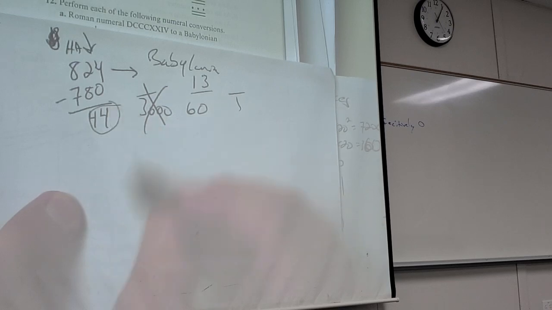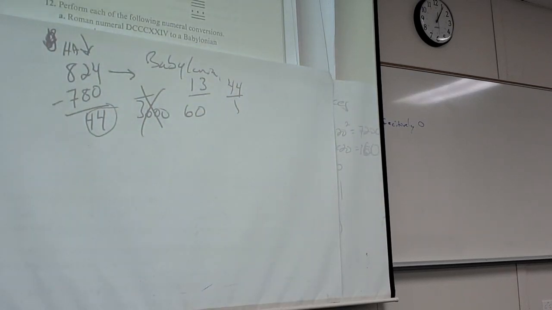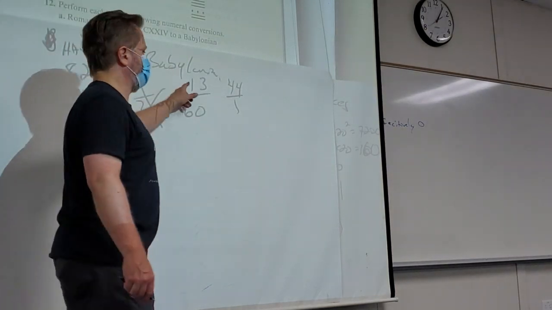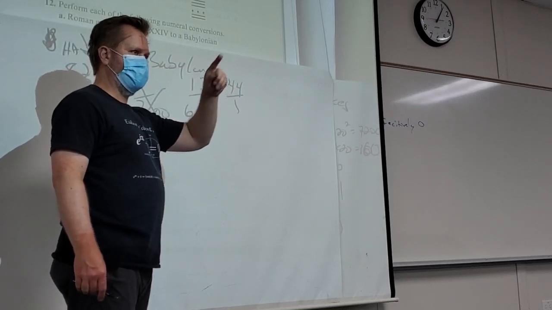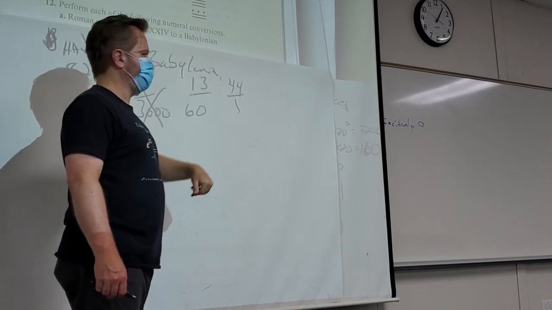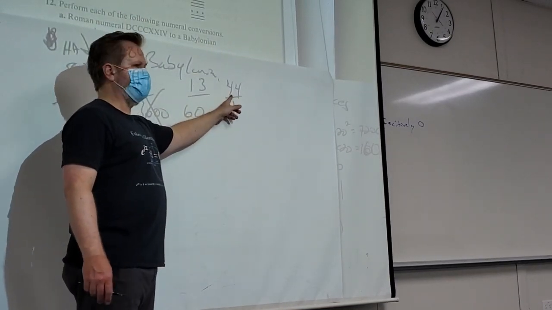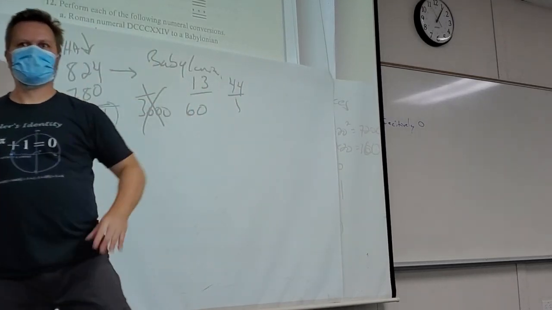That would be 44. So then that's what goes here. And now you just got to change it to the Babylonian numerals, right? How would I make it? I know that 13... No, not all you got to do. 13 is 10 and 3. So what's 10? The little arrows. So you have 1 arrow and then 3 little triangles. 44 is 4 of the arrows and then 4.